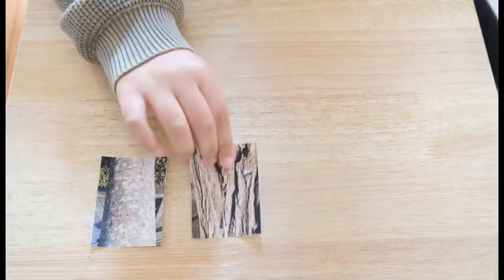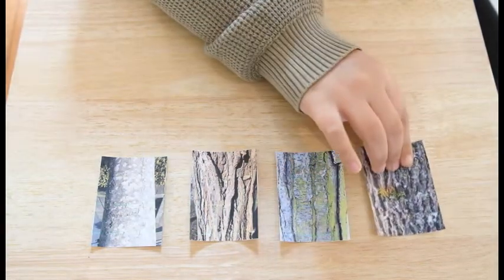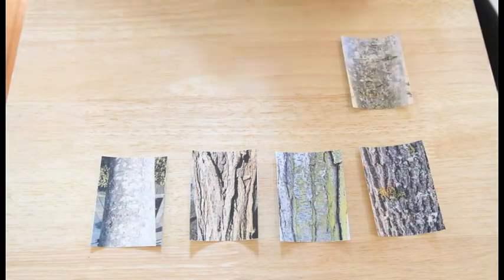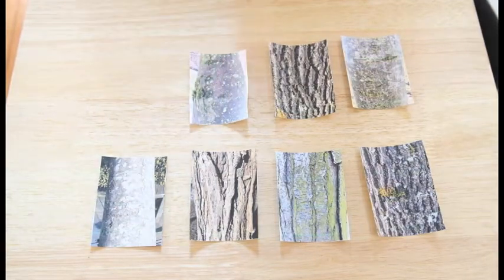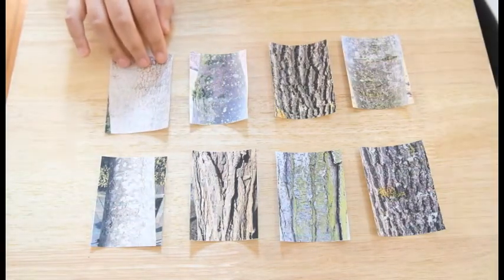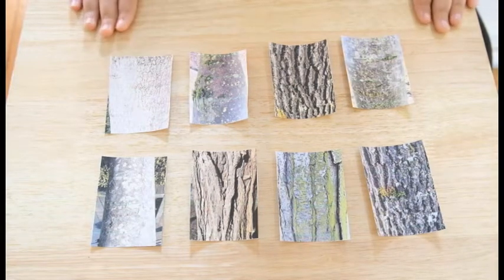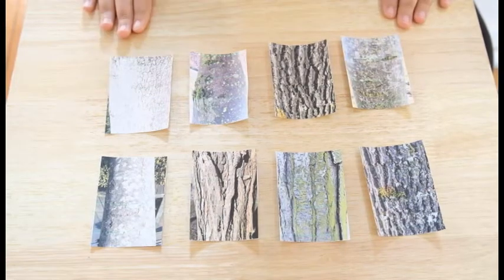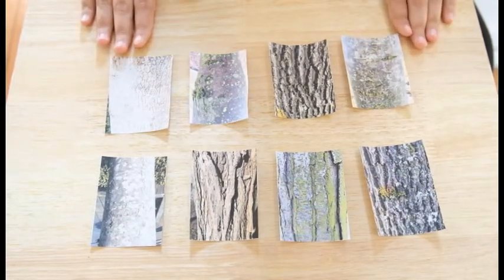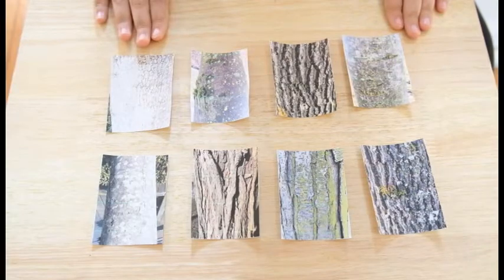When I go on walks, I pay attention to the trees around me. Look how different they are from one another. They all have different skin. They are different colors sometimes because moss grows on them. They can be crinkly. They can be smooth. They can be tall. They can be shorter. Today we're gonna be drawing inspiration, just as we did with the leaves, to interpret what we see into our trunks. Not copying it, but seeing them and drawing what we see and we would like to see in our trunks.